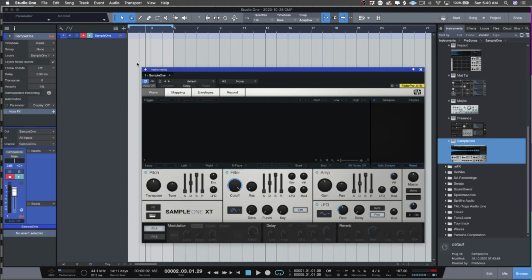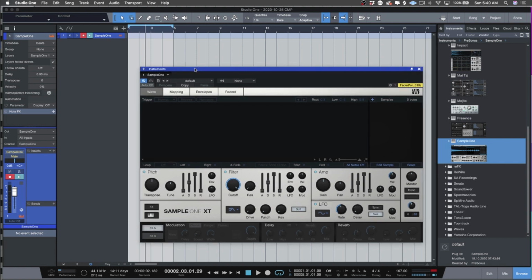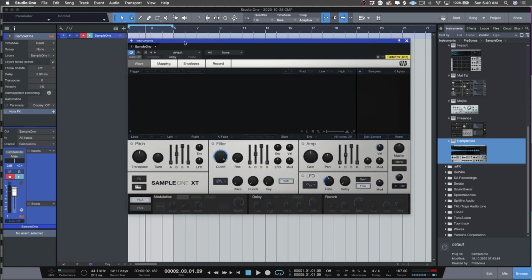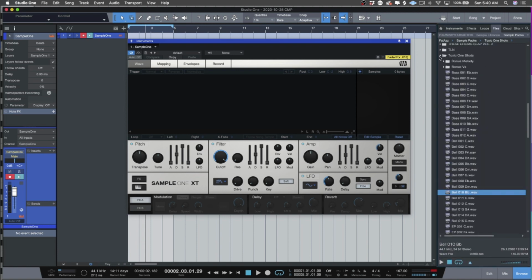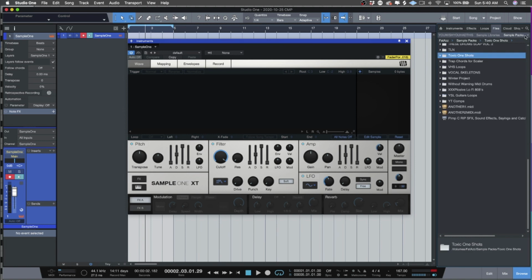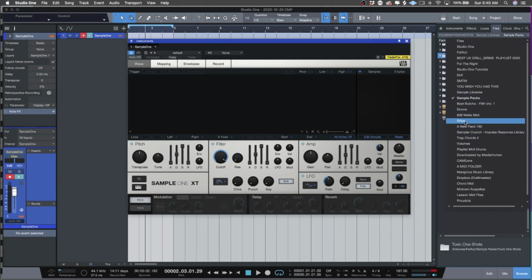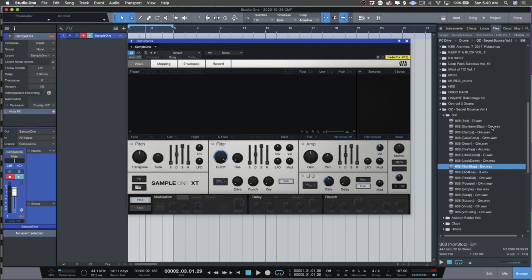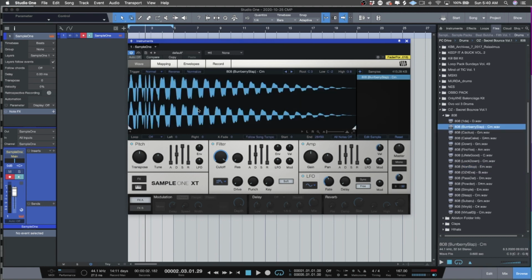Now, once you have a Sample One out here, probably one of the first things that's going to cross your mind to figure out if you can even use this DAW or not is, how do I put in an 808? How do I cut it? How do I set it to cut itself? And how do I make it so that I can use it, right? So what I'm going to do here is go to my drums folder, and I'm going to find an 808, right? So go ahead and drag this one in. And if I play it on my MIDI keyboard, I have an 808. Boom.